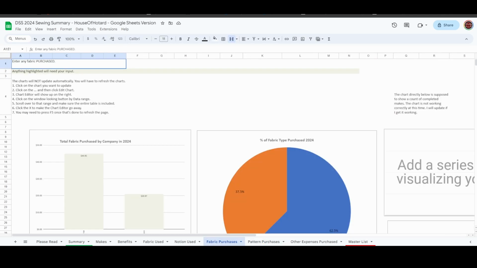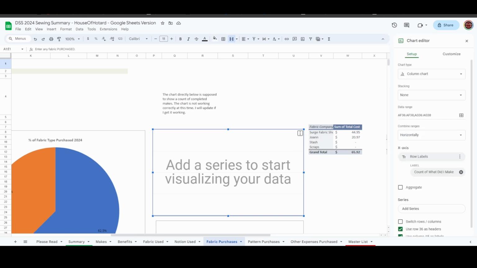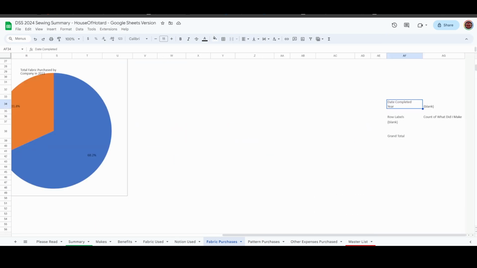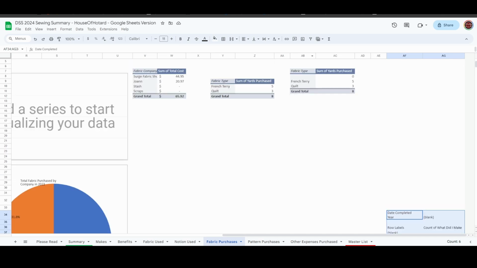All right, we're going to go over to the left to fabric purchases. And this is the first page we're encountering where one of our charts does not work. And let me show you why. So this is getting its data from AF and AG. And if we keep scrolling over, we see that AF and AG, the chart that should be giving the information to this graph, it's not a chart. It didn't automatically come over. It's not this blue and gray charty chart thing that automatically gets put in there that we need to make it work.